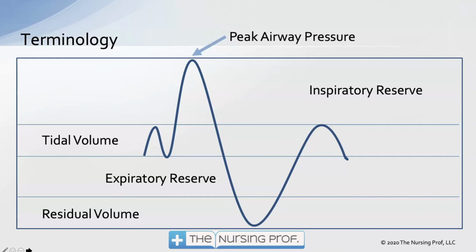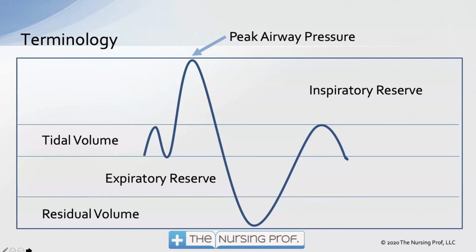So let's take a look at some of these other terms that we refer to when we're talking about mechanical ventilation. One of those is peak airway pressure. So we want to be watching our peak airway pressures in our patient. If we exceed the ability of that airway to expand and to move, we're going to pop the airway or pop parts of the lung, and the patient will develop a pneumothorax.